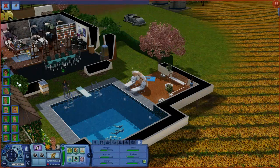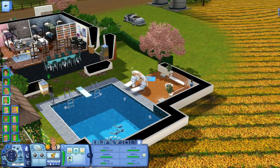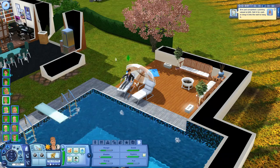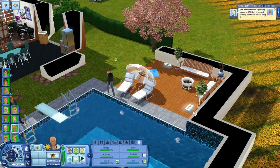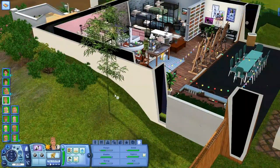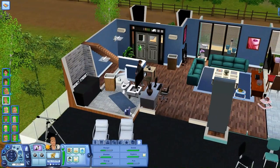Kyle, you're not doing anything. Reset Sim, Kyle White. Don't work on the car. That's all you do, you boring little... I'm going to resist calling you what I was going to call you, but... Oh, no. I don't want you to do that. Relax here. And then Walter will relax here. Kyle, what are you doing with your life? Why are you going there? I did not ask you to relax there. He's probably going to go out the front door.